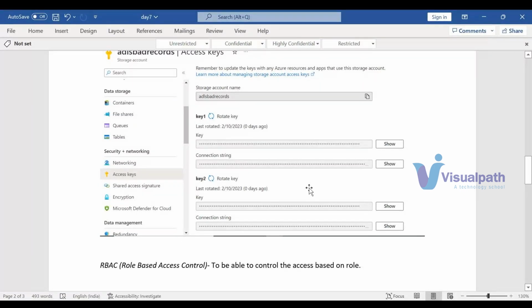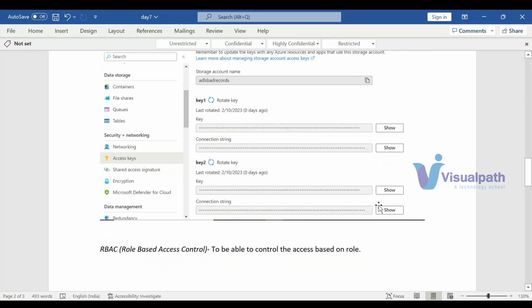You will be using the concept of key vault, where you will be maintaining key value pairs. From that you will be using those keys. So if you rotate a key here and the key gets changed, you can directly open that key vault and change the key value there. If you change the key value there, it will be reflected in all of your pipelines. So you need not go to each pipeline and change this key value. Okay.